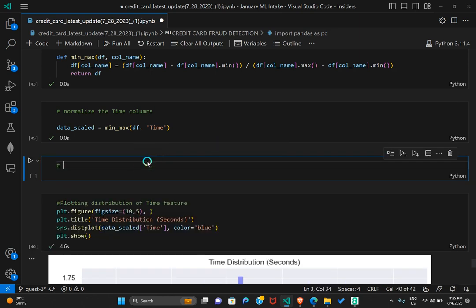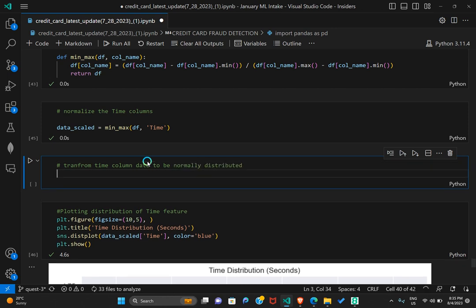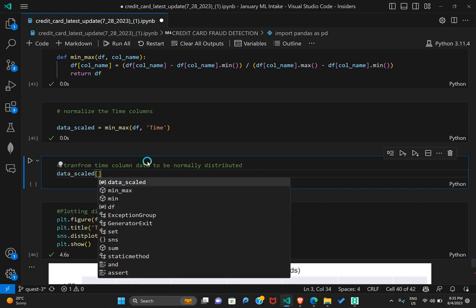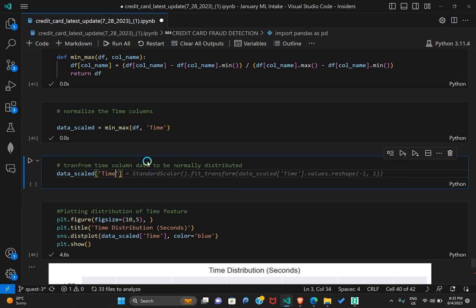And we are going to say transform time column data to be normally distributed. So we are going to say our data scale, then we are going to say time should be equal to np.log1p.